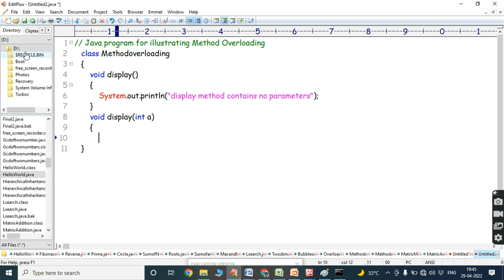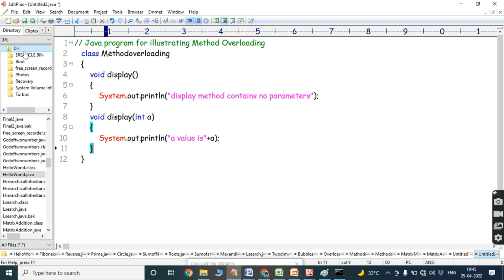It contains only one parameter, that is a. System.out.println, a value is, this one.